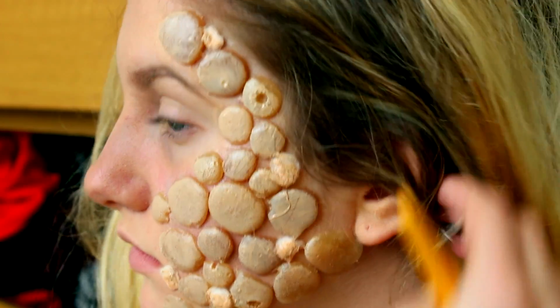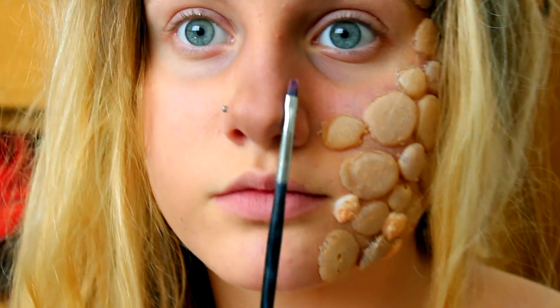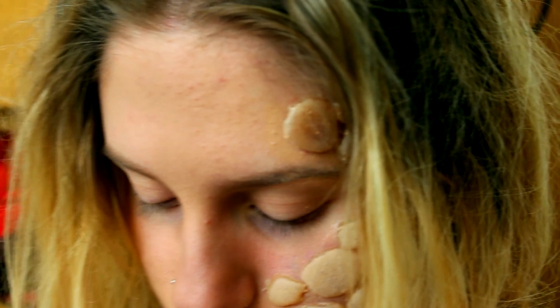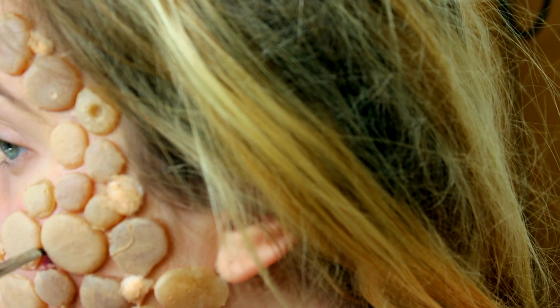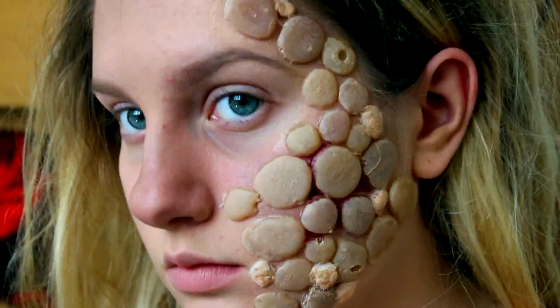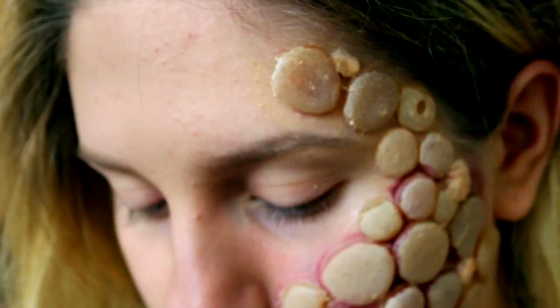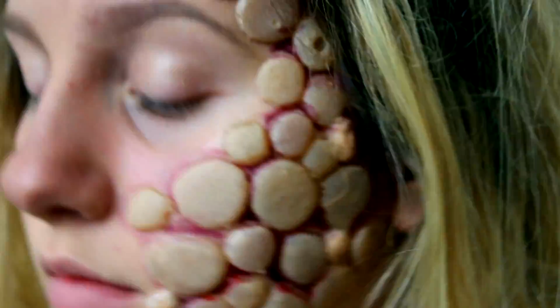Went over all of that and set it all with my powder because it is foundation on top of pretty much skin. Now is the fun part, so taking a really thin brush, I'm taking a red face paint and brown face paint, a tiny weeny bit of black face paint mix, and I start filling in the crevices between my blisters to create a little bit more irritation looking kind of thing. And I also bring this a tiny bit up onto the blisters themselves to make them look a little bit less weird and more blended.